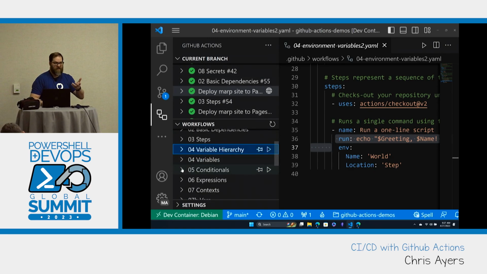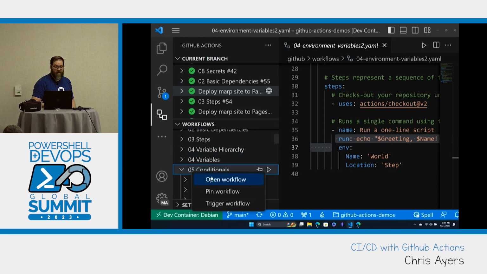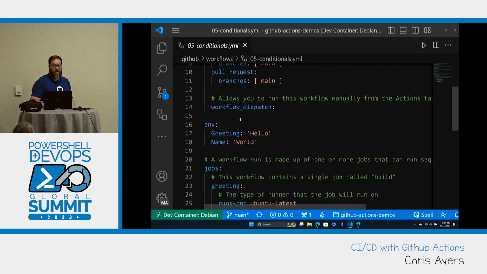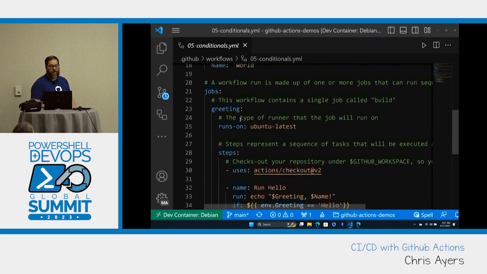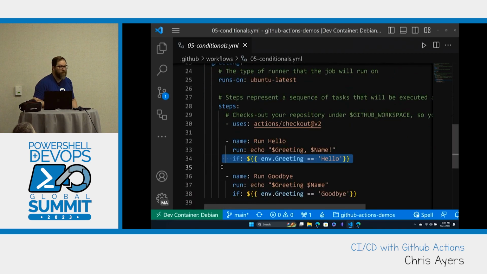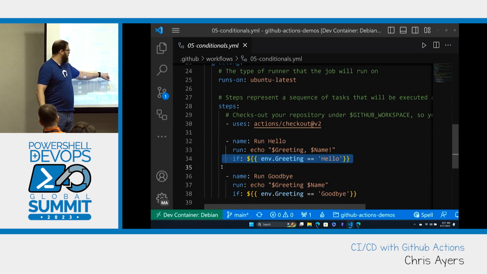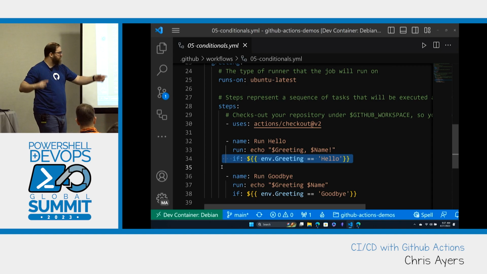So you talked about conditionals. You want to conditionally do stuff. You were jumping ahead, we're now caught up. Okay, so what if you want to do some sort of conditionals? Well, we can do an if. We can do an if with those environment variables. We're using kind of the dollar handlebar syntax.